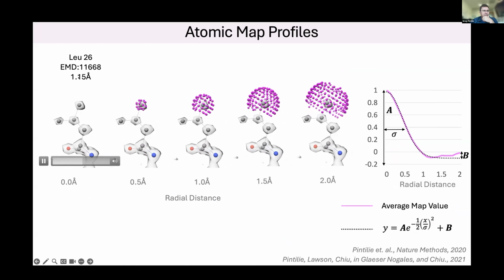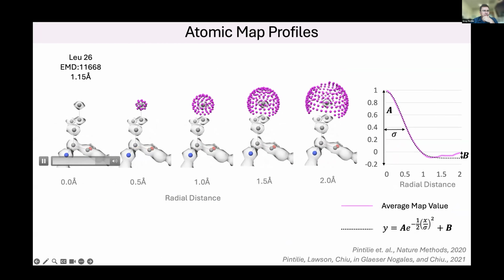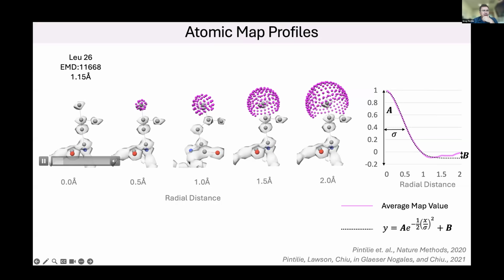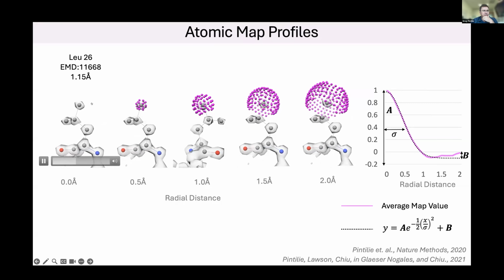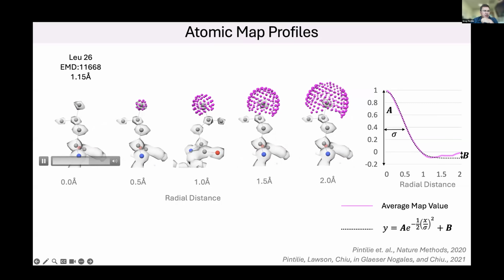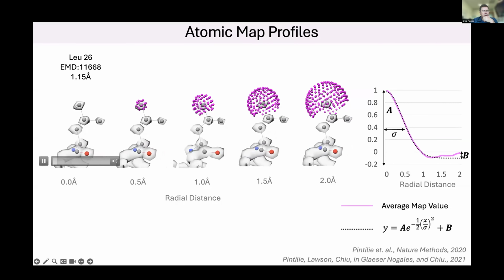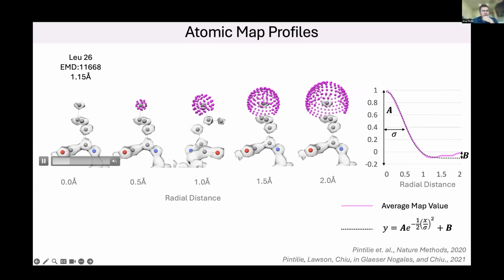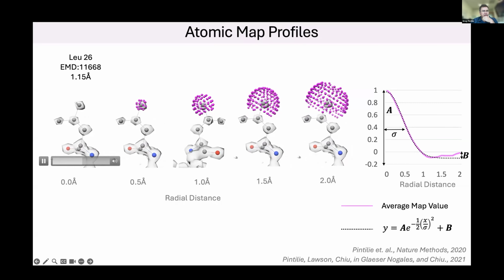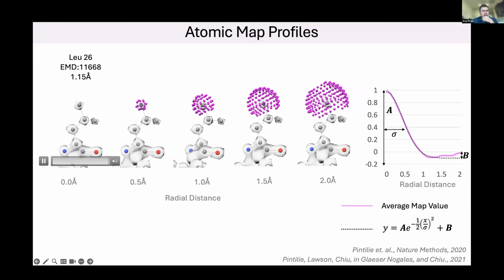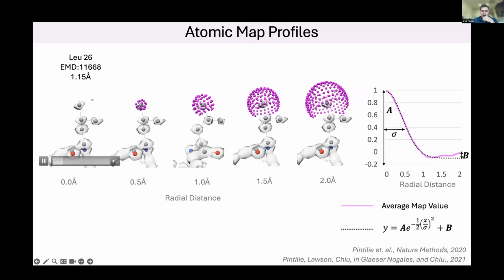This is a map. I think there's a higher resolution map right now, but this is one of the highest resolution maps that we saw while we were doing this. Each atom is very well defined, right? So we started to wonder, okay, what does the density actually look like as you go outwards from the center of this atom?